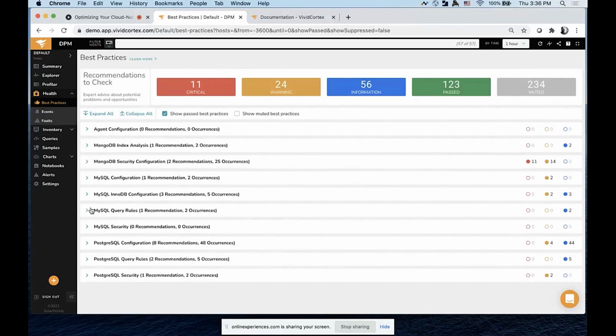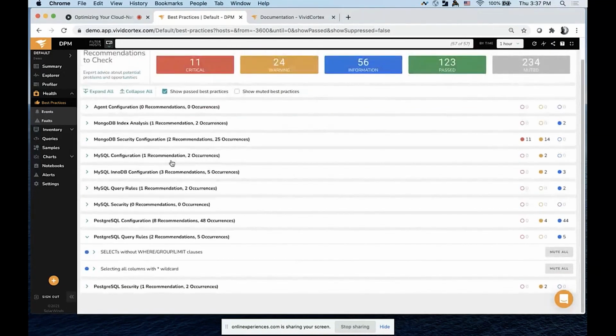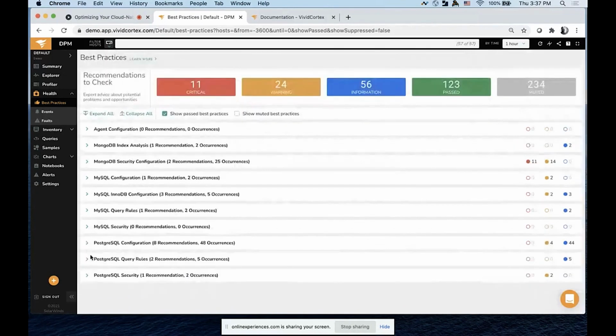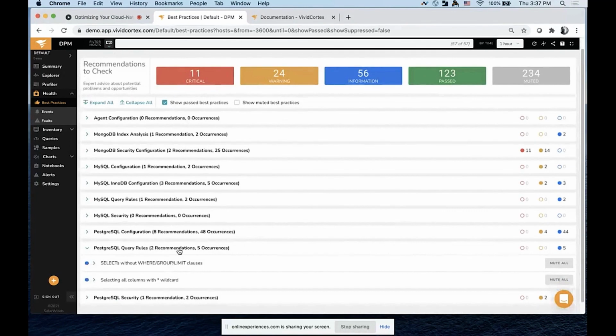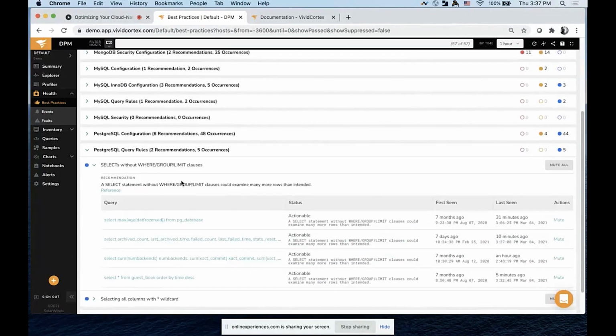Where that's especially helpful, we found for the cloud native folks, is when we look at these query rule recommendations. I'll go ahead and focus on the Postgres query rules here, but you can see that when I click the dropdown and expose the multiple recommendations, I can also see that there are multiple occurrences for this recommendation. So we can use this as a static analysis dashboard to look at every single statement that might benefit from improvement, but might otherwise not be on our radar because we aren't looking at the dimensions that these checks are exposing.